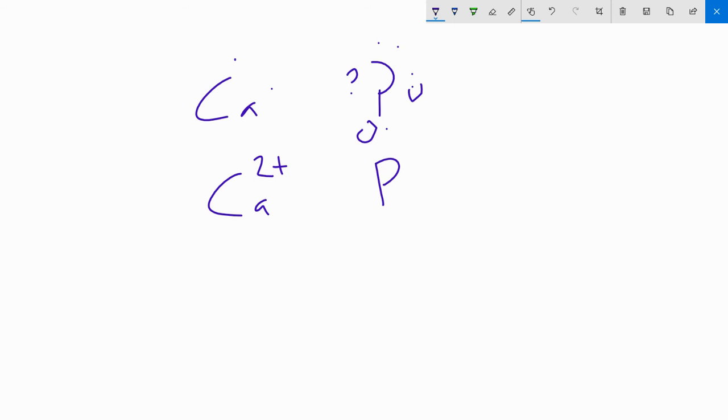So let's do the simple method. Calcium has 2, phosphorus has 1, 2, 3, 4, 5. So that means if calcium becomes ionized and it is happy, we have to get rid of both electrons. So we're going to be left with Ca2+. We gave away 2 electrons to become happy, and we're going to have those full shells. So we're going to have a charge of 2+. Phosphorus needs 3 electrons to be happy. An empty space here, empty space here, empty space here.